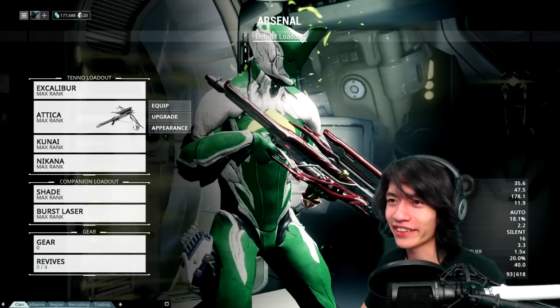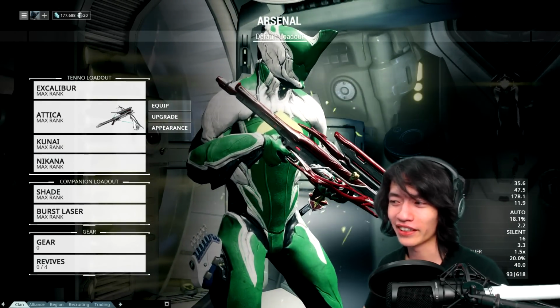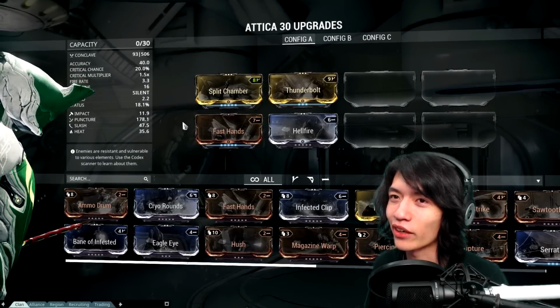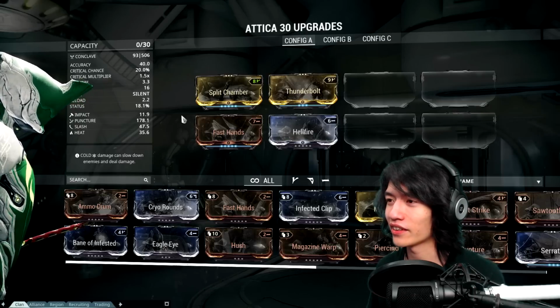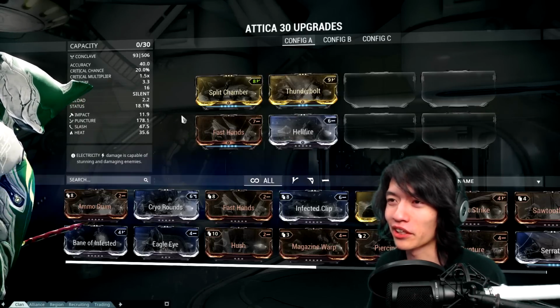Next, I have the Attica. I usually just use a regular bow, but a crossbow with its fire rate helps me do more DPS, so that's really important. I only have 30 capacity on this. I want to save my formas and my catalyst, I think it's called. The potatoes. You guys, Warframe players should know what that means.